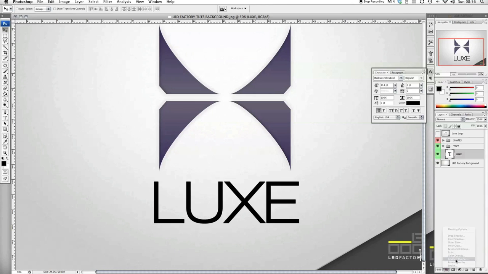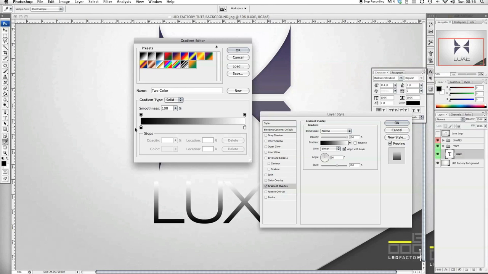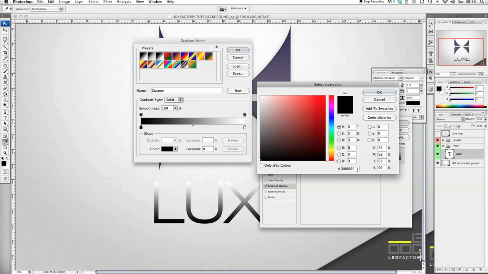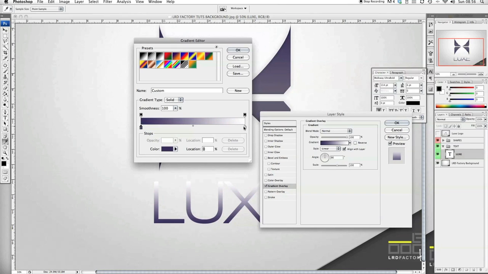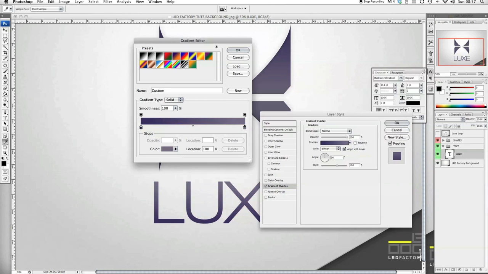First thing, we want to start off again with the gradient overlay. Simply just change the colors. The color we're using is 3A2A58, and then we want to use 756C83.